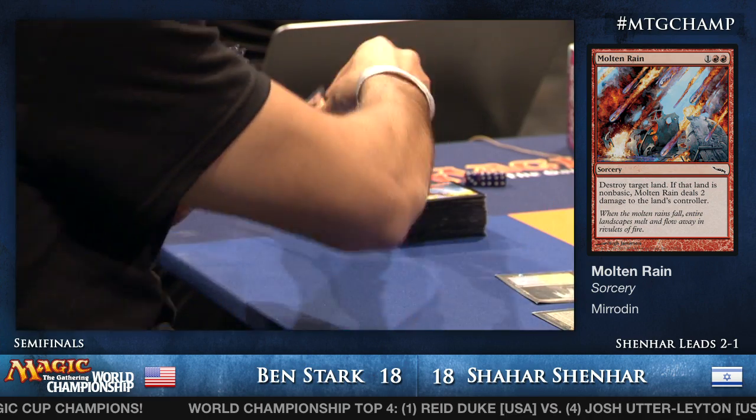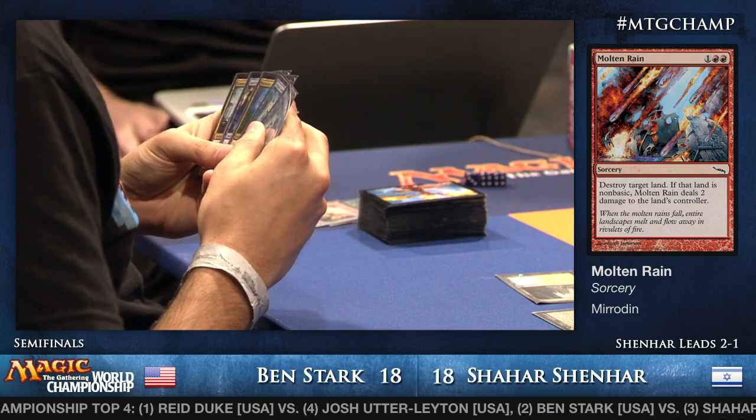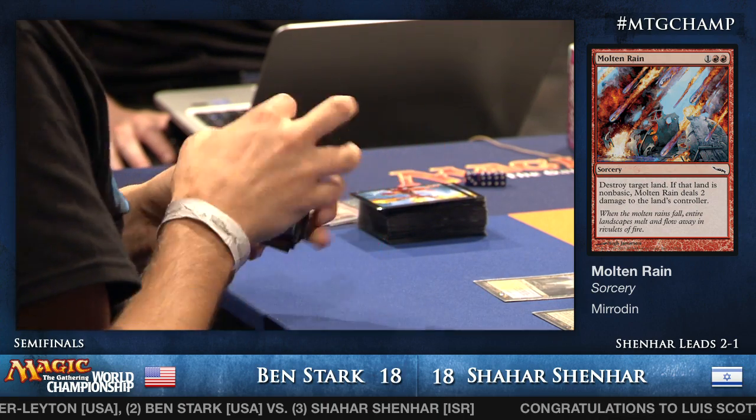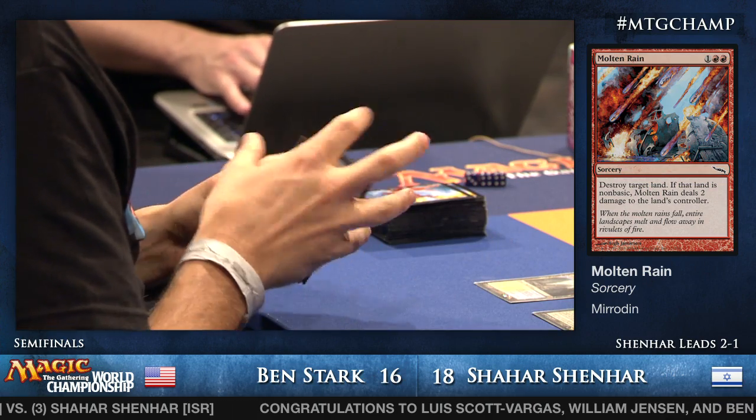And another Cryptic Command, which, as welcome as it was last game, is really not what he's looking for now. So Shenhar passes the turn. Is there a land there for Ben Stark? It's not. There is Pyroclasm, not. Interesting. He really wanted more interest in Vendilion Clique, I suppose.